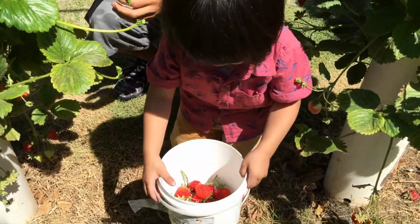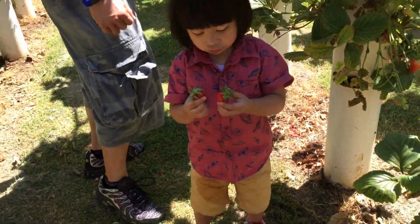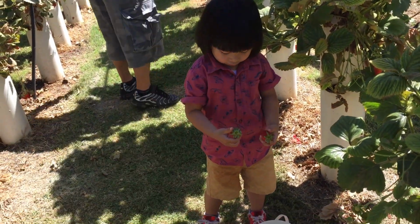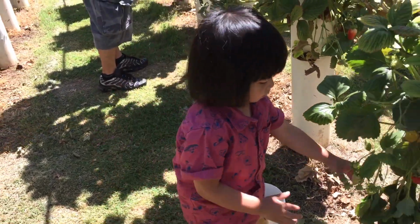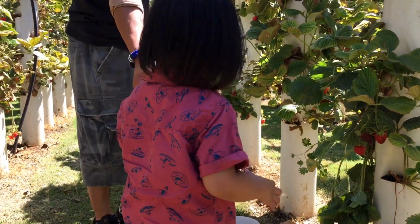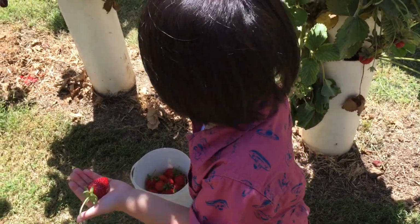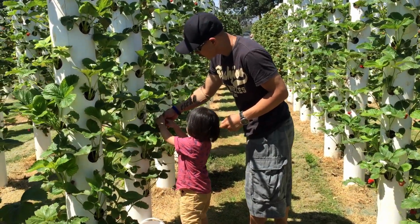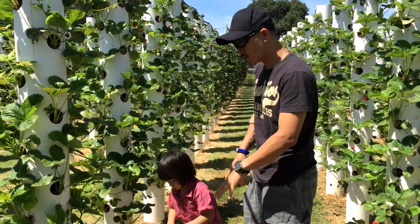I found one. Another one, here. I like that one. No, this one is easy. Put it in your bag. No. That's not ready yet. No, not that one. See the red one. See? Red one. See, look at this one, Nate. Yes, you can see, guys. Before the strawberries are on the ground.